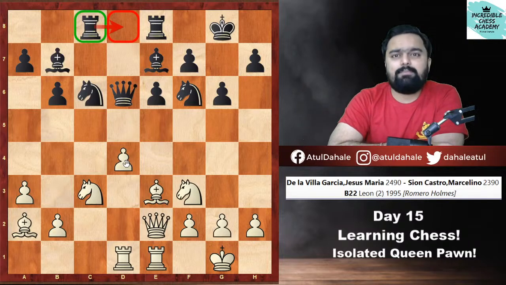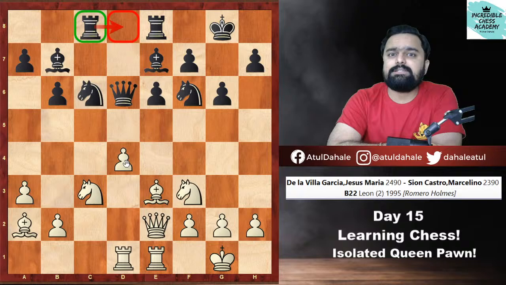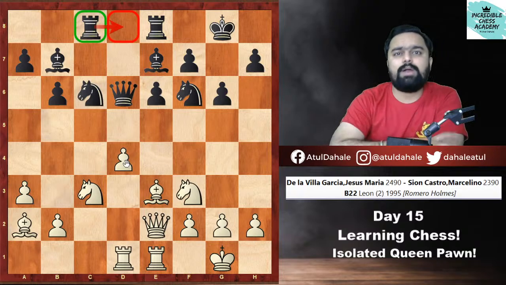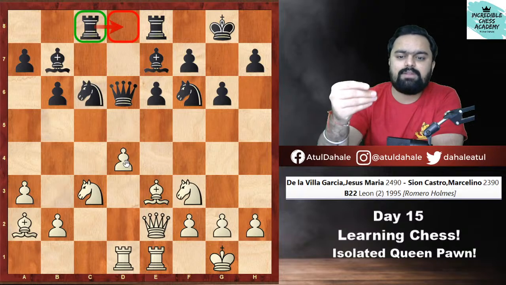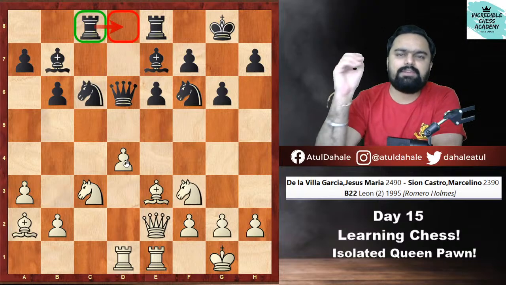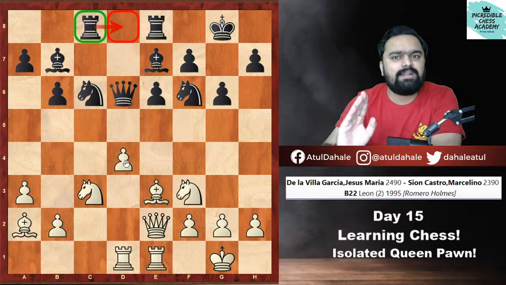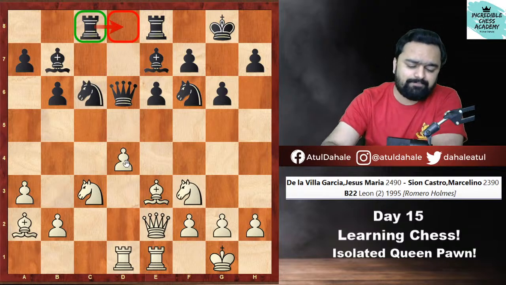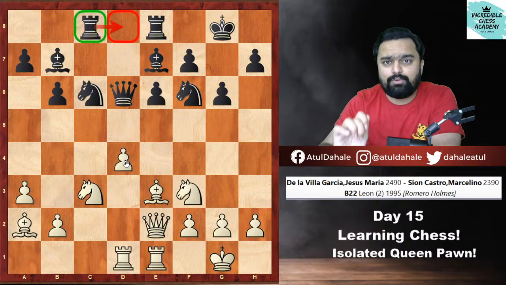You will never be able to be a good player if you are always thinking about one move at a time. If you are thinking just one move ahead, you will not be a good player. If you want to be a good player, then your calculation should include at least two to three moves.